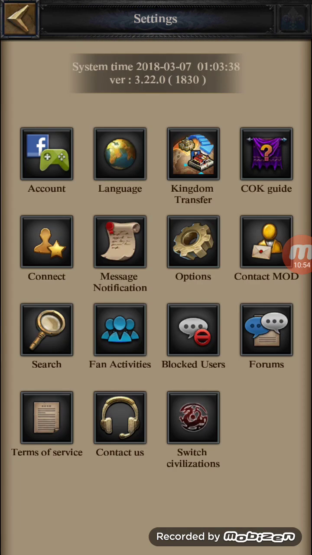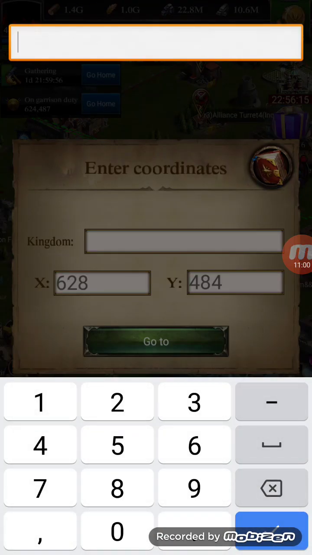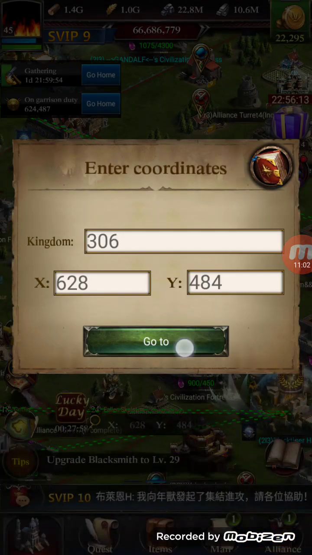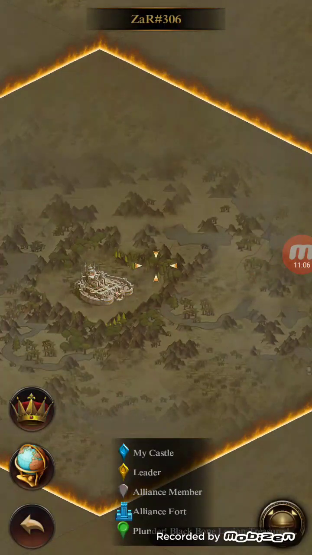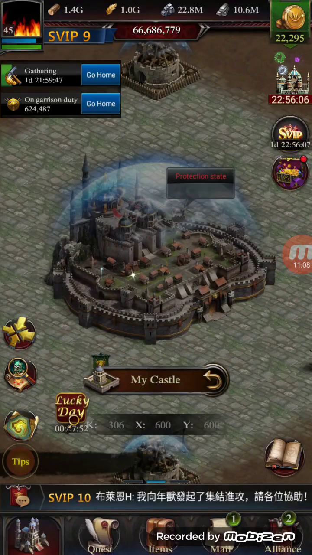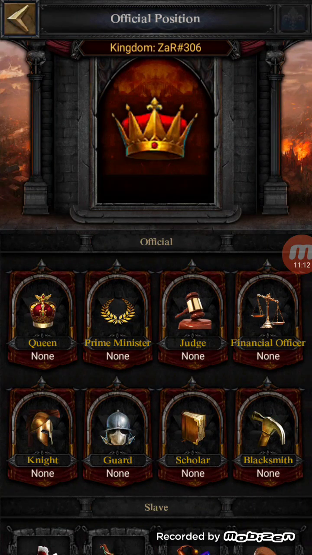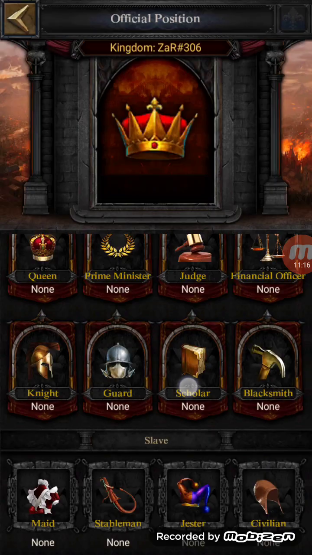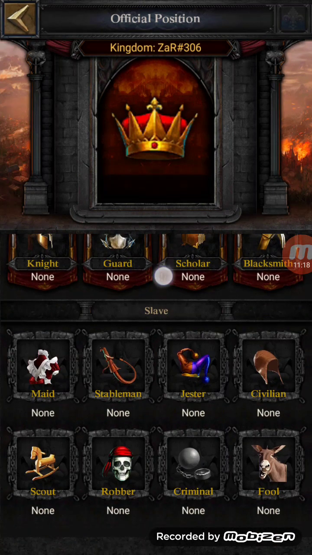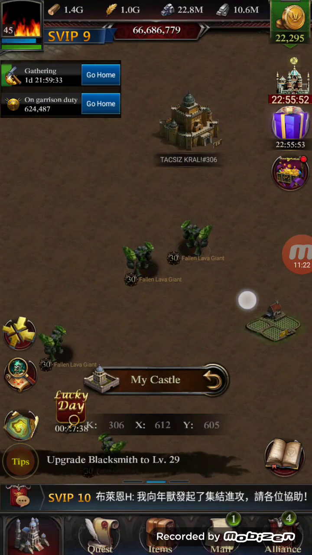If we go to kingdom 306, let's see why it's costing one transfer card. 306. We're just going to go there. It's called Czar. We're going to go to the palace and see what's going on over here. Press that official position. Right, that's strange. So there's no king. There are no officials. Don't know why.